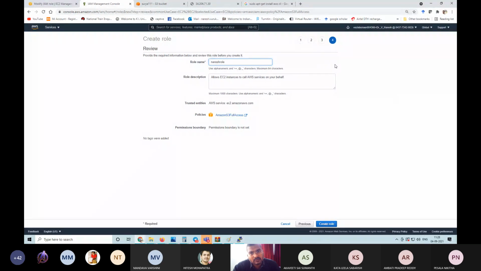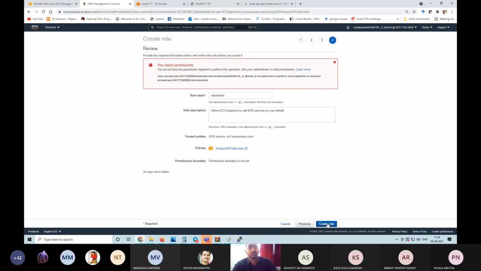So type Naresh role, and the policy which I have selected is already there. Okay, I can do create role here. So you need permission. The user is not authorized to perform IAM role creation for this. Ask your administrator to add permissions.